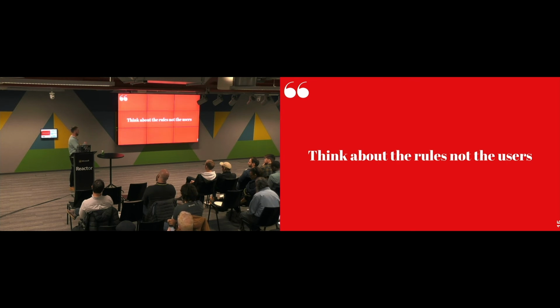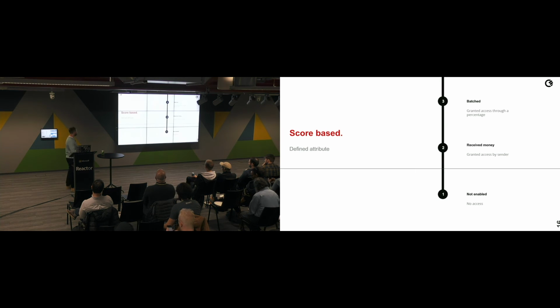So when we flipped it on its head and started to think about it this way, we started to understand that this problem really had nothing to do with building complex segments and rules to capture which users had which attributes and which behavior. It was all about the rule that should define and be the source of truth for who should have access. And so that's what we ended up with. So we turned it on our head and decided, well, we'll define an attribute that decides if a user should have access or not.